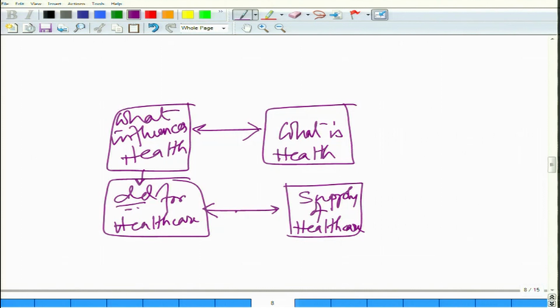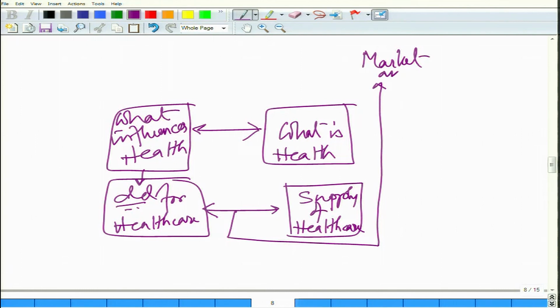So, this demand and supply relationship leads to a market analysis, because whenever we talk about demand and supply, this is a market mechanism, and when we want to understand that mechanism, whether I am towards achieving an efficiency or not, or whether my system is very inefficient, I have to do a market analysis.